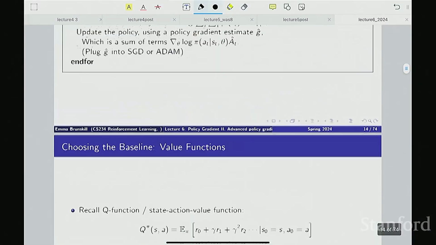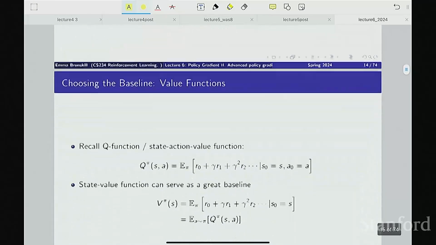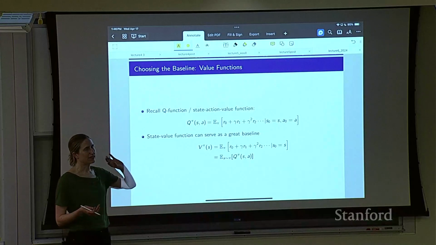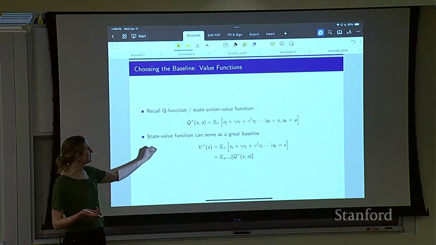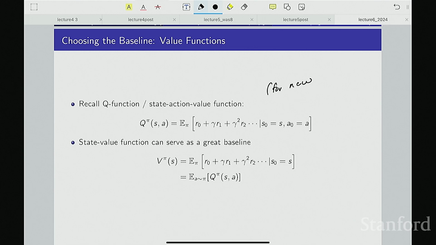There are two things here that we could imagine plugging in other choices for. There is the return of the current policy from a particular action till the end of the episode, and there is my general estimate of the performance in that state. So if we think back to Q functions and value functions, maybe we could plug those in instead of using the return and using a generic baseline. Instead of saying what is the return from this state and action to the end of the episode, you could imagine plugging in the Q value for the current policy from this state and action to the end of the episode. And we can either make gamma equal to 1 or not. We're going to generally assume, for now, episodic, so you can set gamma equal to 1. And the state value function could be a good baseline.